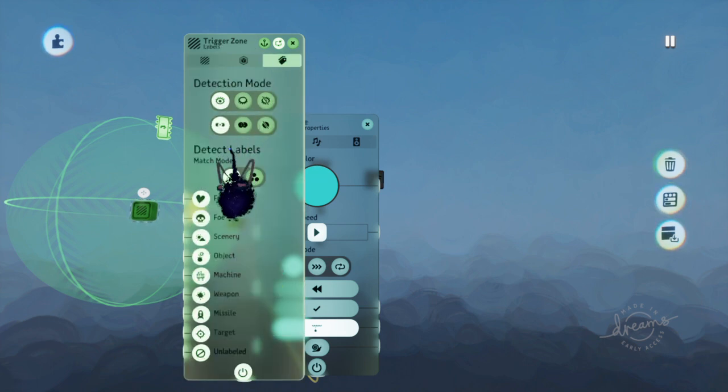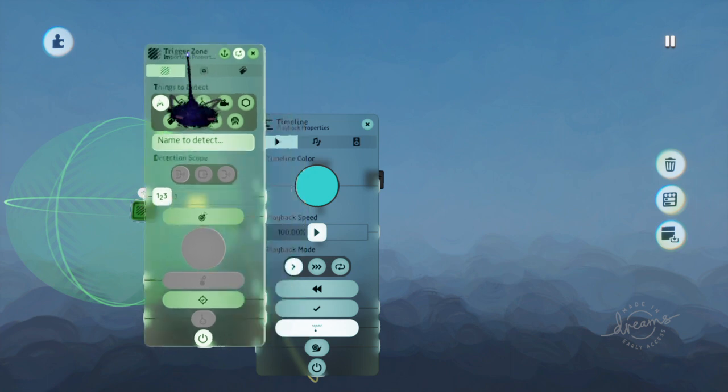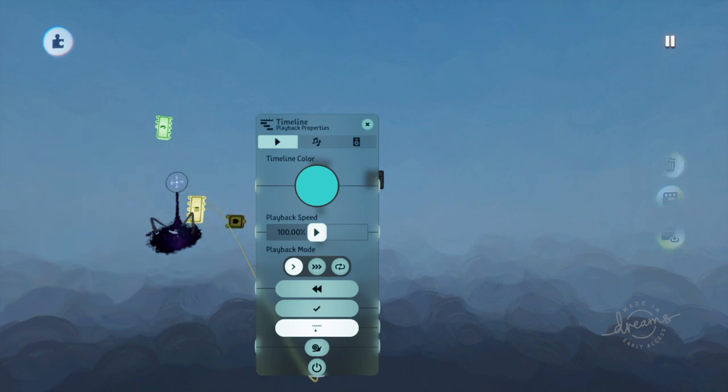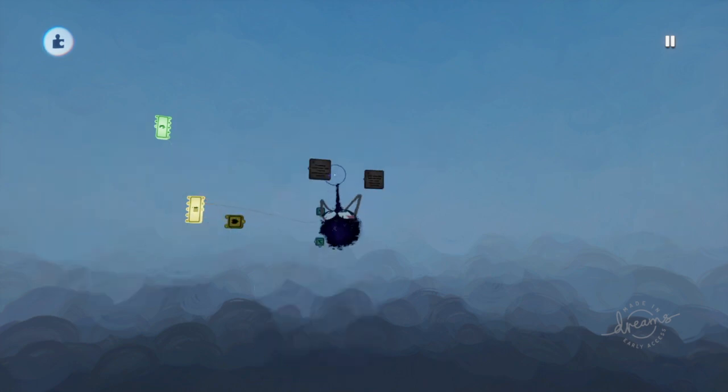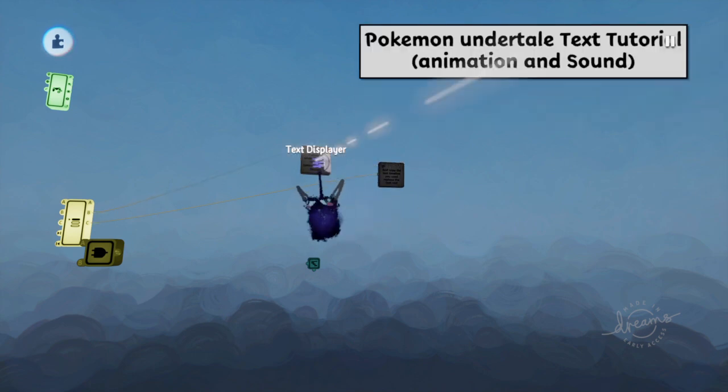You can use labels here. If the label of your main character is friend, it goes in there, you can press X. Or you can use tags within that radius, press X. Plug the detection into the power port, and then that's pretty much how you can do that. But outside of that, let's go ahead and start talking about how you can animate this stuff.